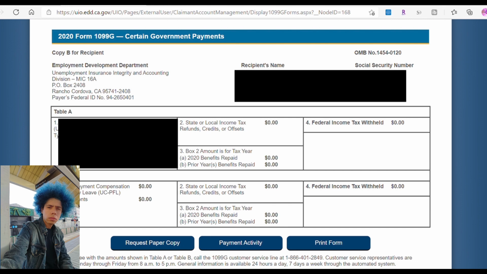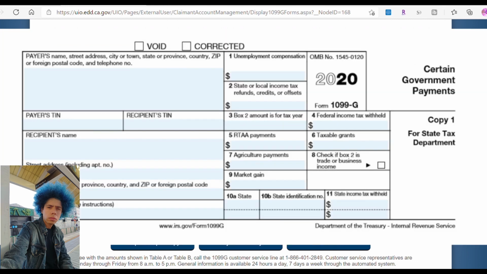If you want to print this form, you can always print it right here, and you'll print this one little sheet. It's not the actual one, because the actual one looks like this. I'm going to show you right now. Like that. You see the 2020 right there in the box. It says 1099-G. You're going to see your name, your recipient's name, the city and address, the account number, or whatever you need right there.